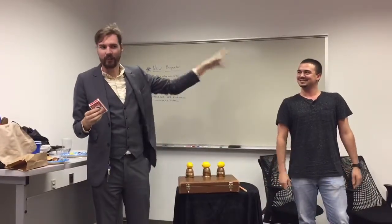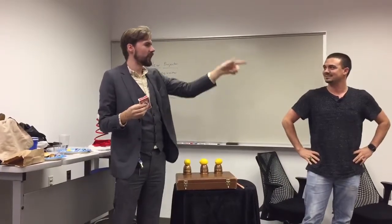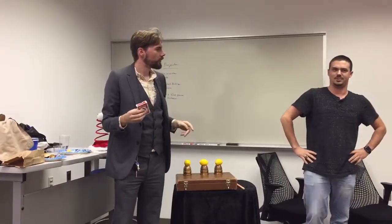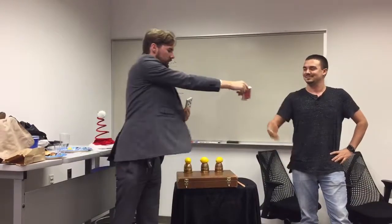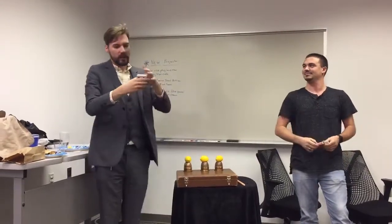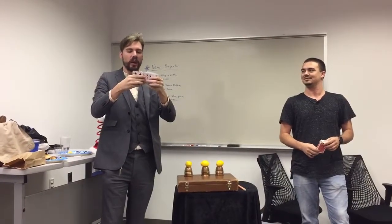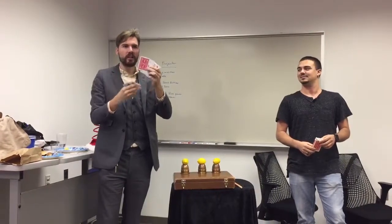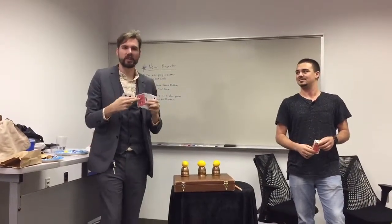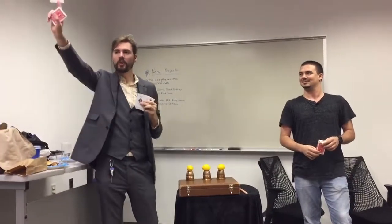If he gets this right, you're going to give him a gigantic round of applause. But first, what was the name of the card you flipped over in case anyone missed it? Two of spades. Which means we go through the cards very slowly. All the cards should be facing one way — we're looking for one card flipped the wrong way. If you see it before I do, let me know. There is a card flipped over in the deck. Because Brad flipped over a card, didn't he, a minute ago? He flipped over the two of spades.